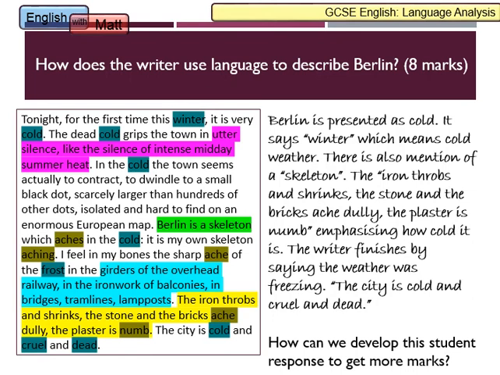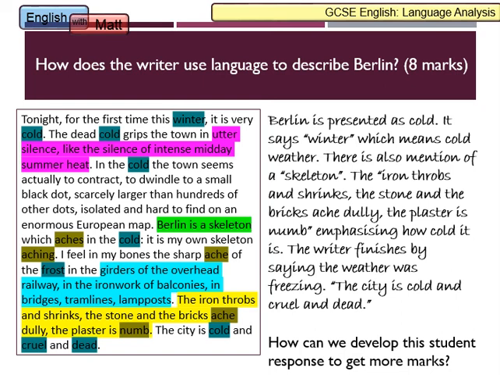So this follows the same pattern as previous videos that I've done, which I think students find useful to see the difference between a grade 3 and a grade 4 or above. Whereas the student has quoted, they haven't used any terms. There's no verbs or adjectives or anything like that. They have quoted, but again, what lets them down is the fact that they haven't spoken really about effects in enough detail. They say that it's presented as cold, but that's it.